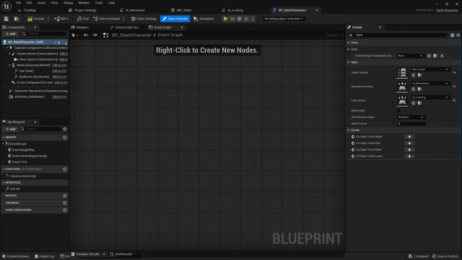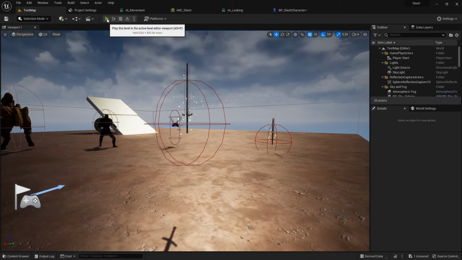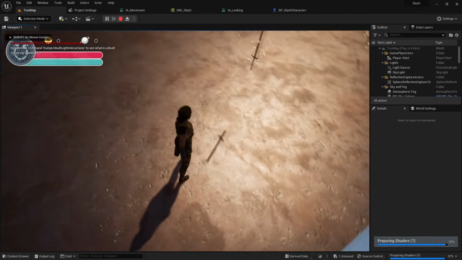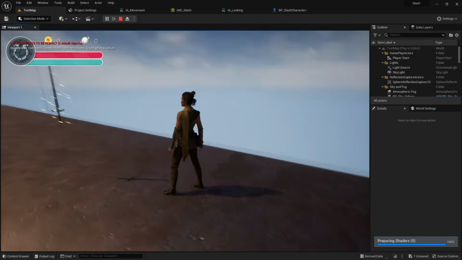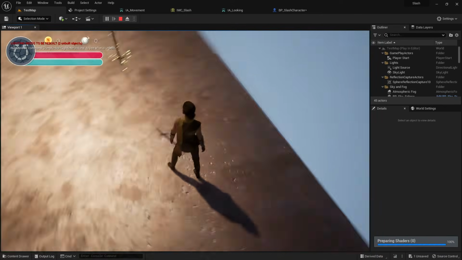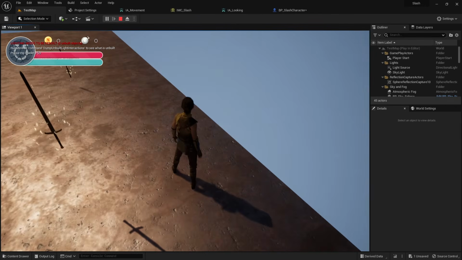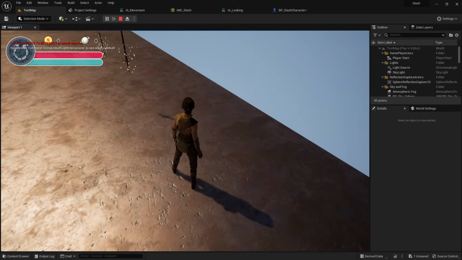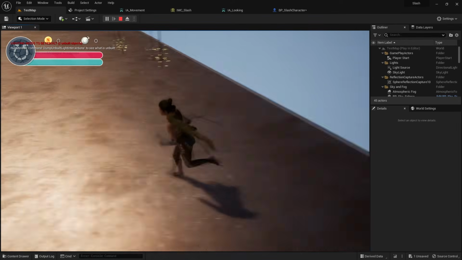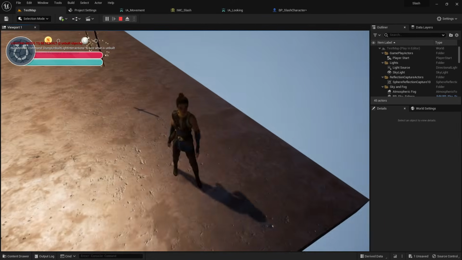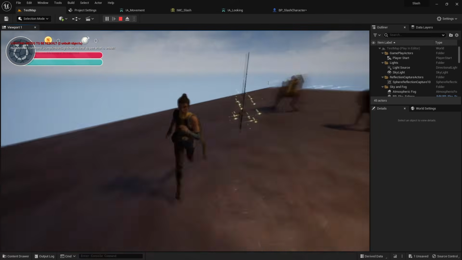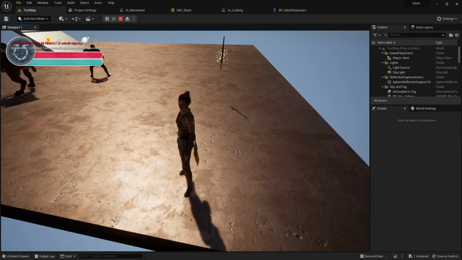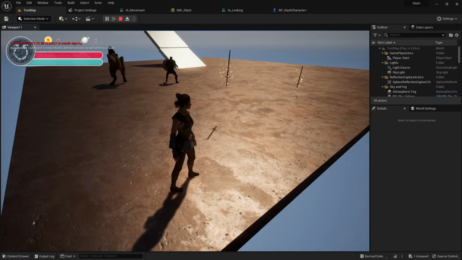So setting those, we should now be able to press play, and I should be able to click in the viewport and move, and I can rotate and look around. And if I press W, I move forward. I can move back, left, and right. Now, if you're earlier on in the course and you haven't added animations yet, don't worry, we'll get to that. But we now have movement, and this is the most complicated part of the enhanced input system for the character.